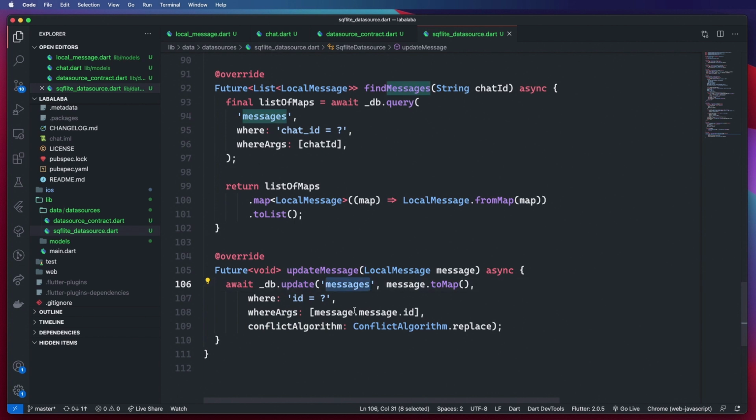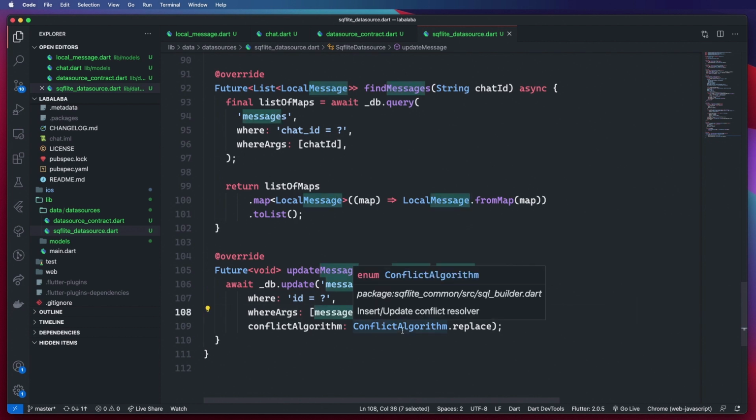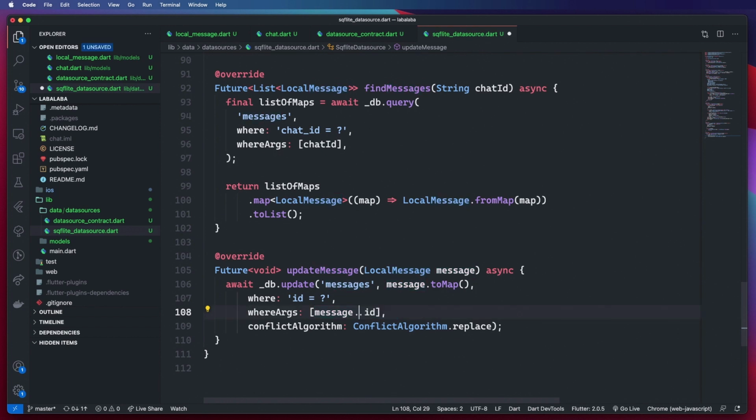We pass in our messages table, since we want to update our messages table, and we use our message map where the ID is equal to the message ID here, and it should be message ID, that is the local message ID.